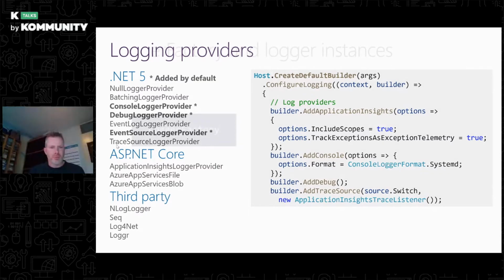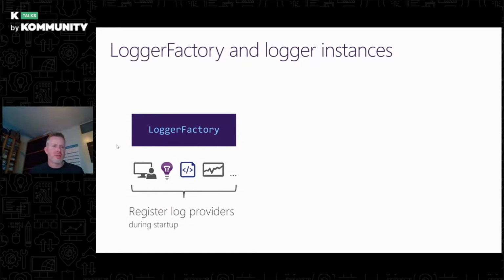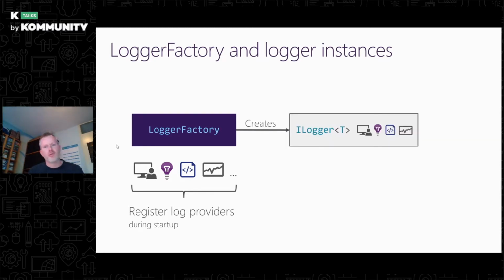Now, the logger factory is the place where, during the startup, if you do the builder, you're actually building the definition of your logger factory, and you register a couple of providers. That's the startup that we just saw. And then whenever you want to use an actual logger, you're asking for an ILogger implementation. And there's a derived type, ILogger of T, with a generic that has some benefits of using. But each time a logger instance is created, you'll get all of the logger providers attached to it.